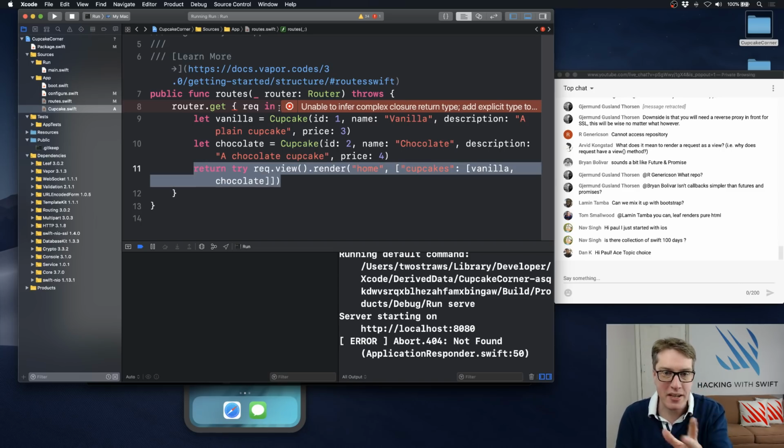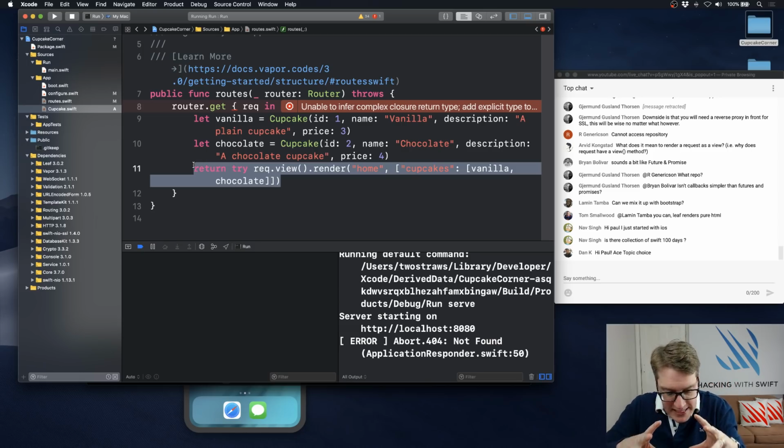We've got to tell it what it's going to return. This is where things get a little bit hazy in Vapor because, again, Vapor's non-blocking. It's designed for extreme performance. It does not want to sit and wait in this method for Leaf to finish work, because Leaf has to load home.leaf from disk, go through, figure out all the tags, pass it to HTML, output it, and pass it back. That takes time. And in Vapor, time is extremely expensive. You want to have as little time as possible.